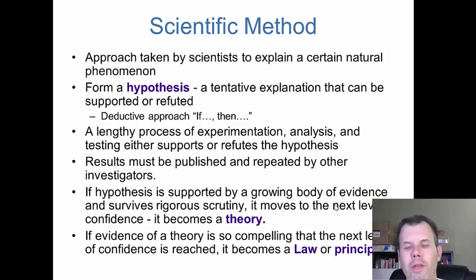And so you may have heard things such as the theory of relativity, or the theory of natural selection, or maybe the cell theory, that all things come from cells. And so these are things that are well established. These are ideas that have been well established and been looked at over and over again and been proven to be true over and over again.